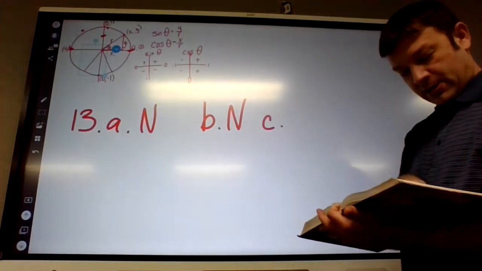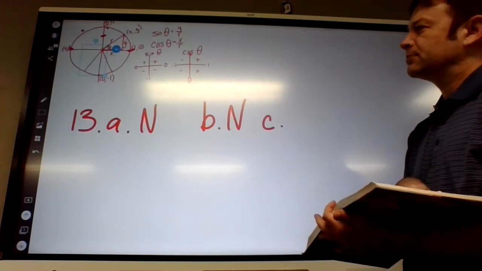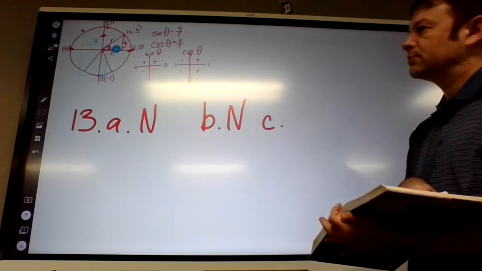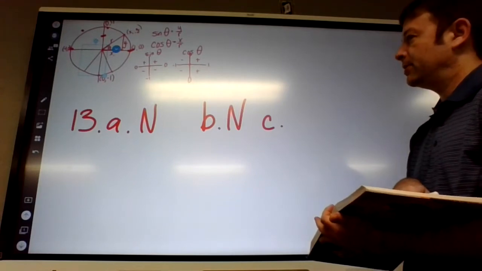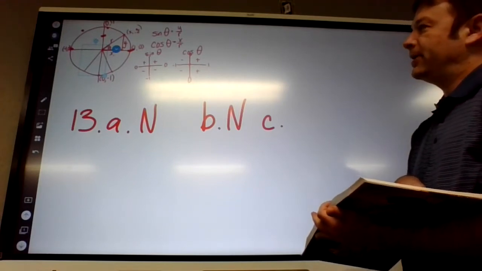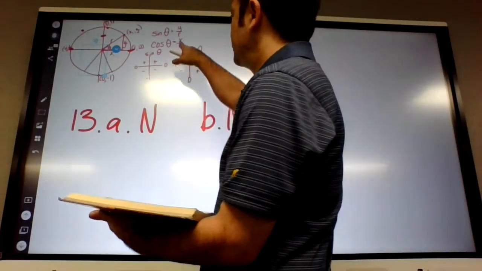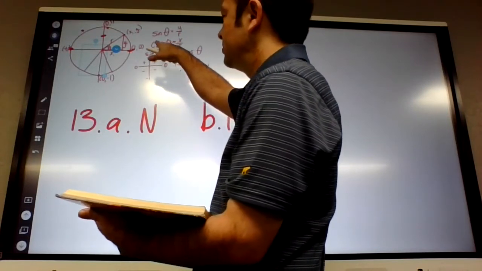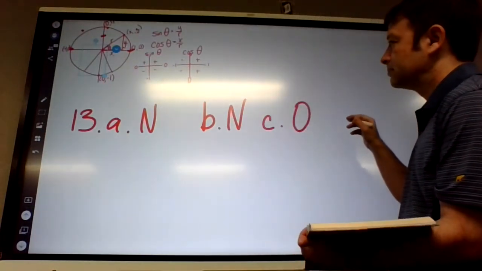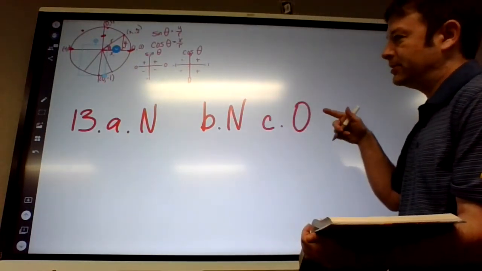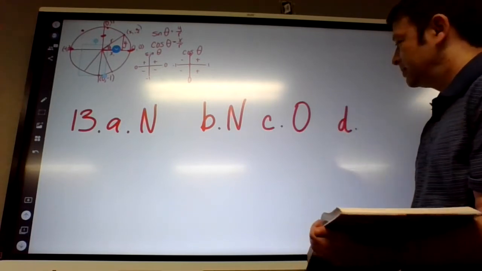13, let's see. Ty, where do you think 3 pi over 2 is? Isn't that straight? Yes, straight down. So straight down, that's going to make it a little bit of a weird answer. It's cosine, which is based on the x value. So it's 0. If they had said sine, it'd be -1, but we just still put negative. Anyway.